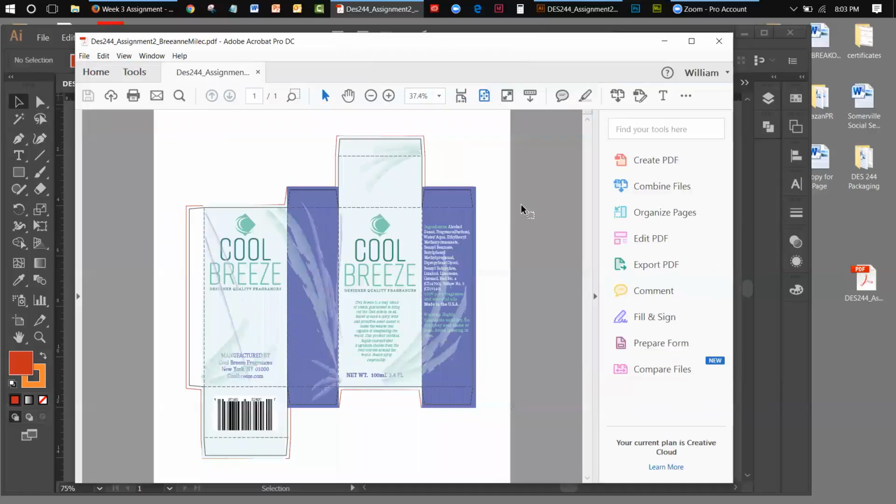Okay, see now here, let's fit that. Now you see here, Brianne has done a lot better. You see how her color bleeds a tiny bit onto her glue flap? Okay, you see how her color goes all the way down her panel?